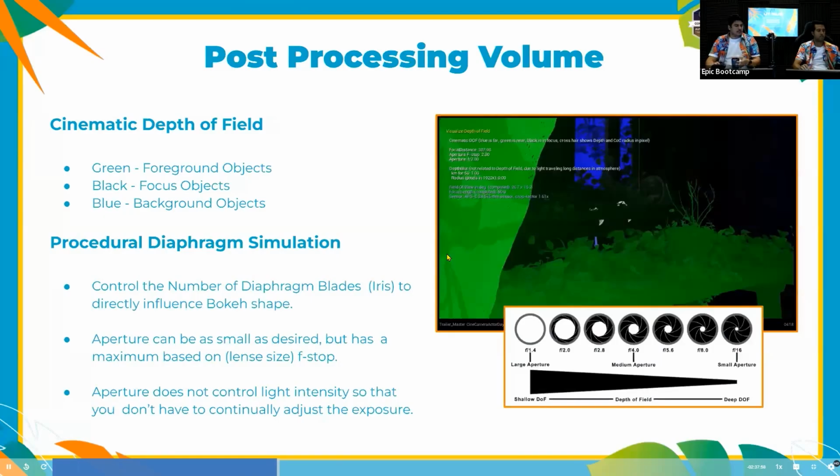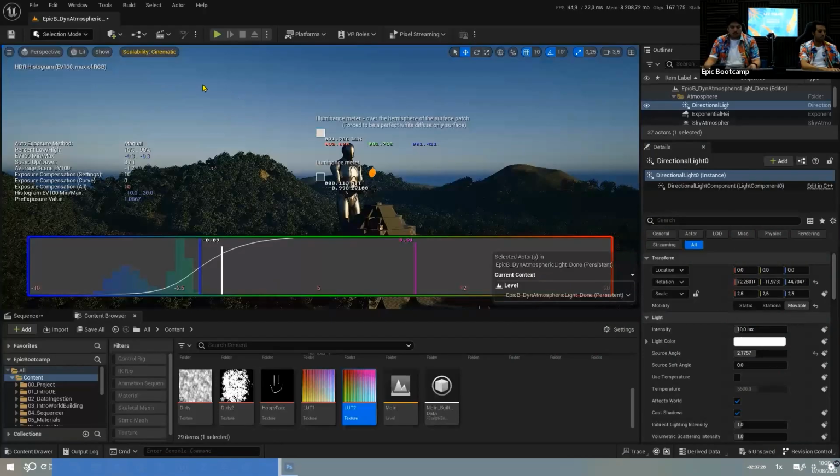Now in the depth of field. Actually, about the depth of field, I want to talk a little bit because, to be honest, you should understand this better than what I can. But sometimes it's hard to see what we are focusing on inside the engine. It's hard, I won't lie to you. This is one of the most common situations that we have, even after we create the whole cinematic.